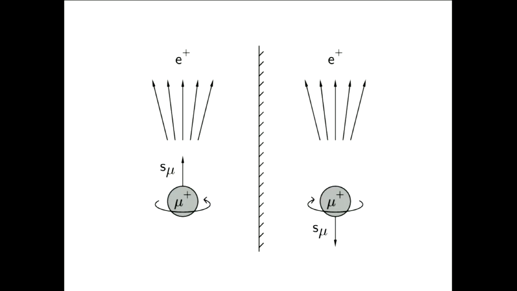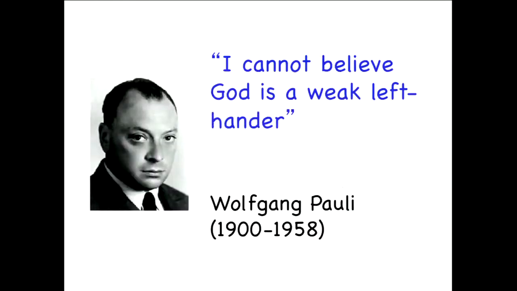In fact, this is an easy experiment to do. It shows it more dramatically. The two papers were published back to back. Now, Wolfgang Pauli didn't believe it. And he said, "I cannot believe God is a weak left-hander." He didn't like the idea that there should be this, right-handed or left-handed, this breaking of symmetry. Some of you may have discovered that in the coffee and tea earlier on, because the two pots look identical, but if you try to pour your drink, you realise that they're not, and they're not labelled, they're completely identical. So parity is broken there as well.